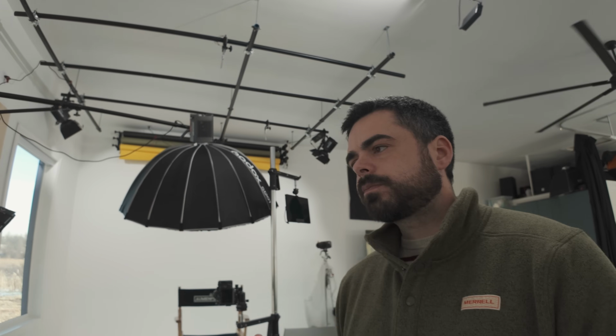I mean, the whole building itself is 36 by 40, which, compared to what I'm used to, is incredible. But compared to a lot of studios is really, really small. So again, during the whole build process of this, there were a lot of conversations and thinking about, okay, what is this for? What is it not for? And what is it going to be for most of the time? Because are there instances where I'm still going to have to go rent a much, much larger studio in the city? For sure.